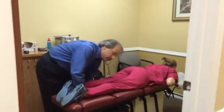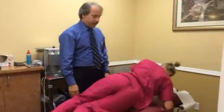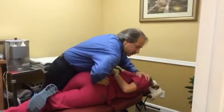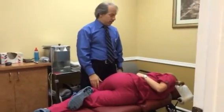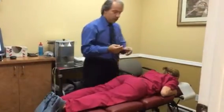Another technique to use, which is more of a moderate technique, is the Gonstead technique. If you lay on your side face towards me, the patient lays on their side, the doctor takes the patient like this, and just like that, we put the pelvis back into place.